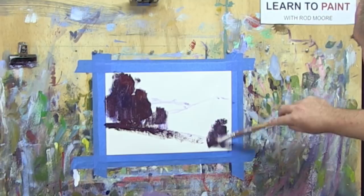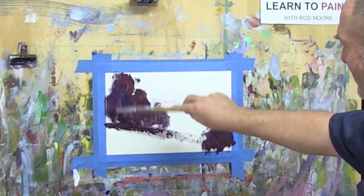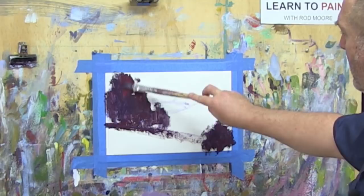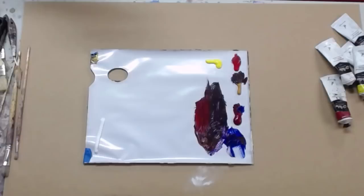I think, you know, for beginners, and that's who I teach, is beginners. So if you're an advanced artist, this is probably not going to suit you. But for beginners, if you're just starting out, one of the most important skills you can learn is colour mixing and colour matching and so on. I think it's a fundamental skill. Difficult to learn that when you've got 35 different colours on your palette, because you just go naturally to the tone or colour that you're looking for. So you never quite develop that ability about a mix, which I think is a shame. I think if you can learn to mix paint, get that as a fundamental skill, then you are going to be better off. Okay, back to the palette here.